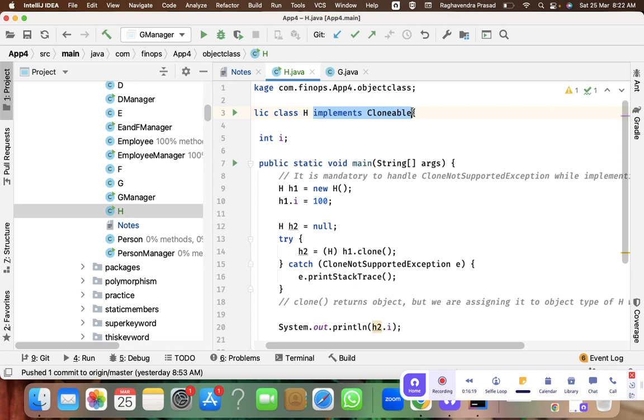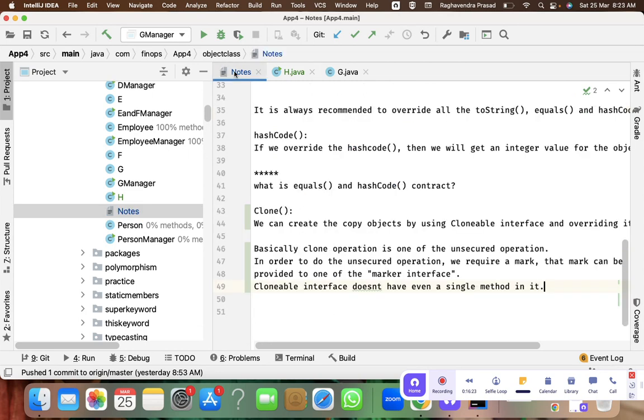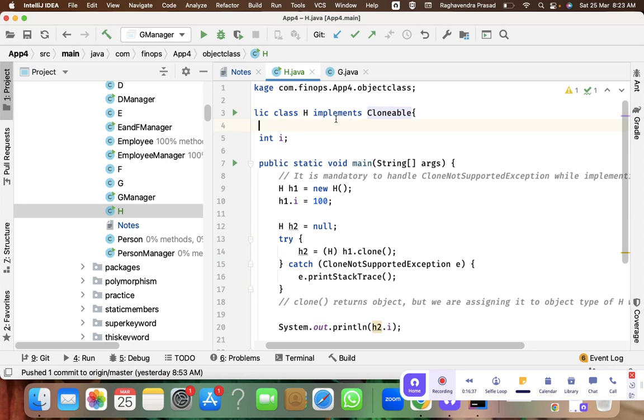There are many unsecured or risky operations that we can perform using Java. One such among them is the cloning operation. While doing any unsecured or risky operation, we need to give a mark. That mark is nothing but implementing the clonable interface.